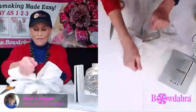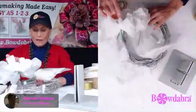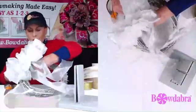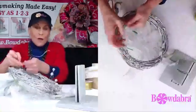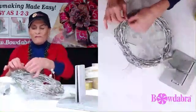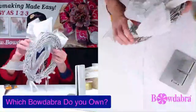We're going to bring this back around, and I'm just going to tie a knot and double knot it. And now I'm going to take back my wreath, and all I have to do here is just tie this onto the wreath. And so you can see it's so simple to make a wreath bow, and you can use all different ribbons, and we're going to make some other ones too. But I just thought it would be fun to start by just putting this one on here.